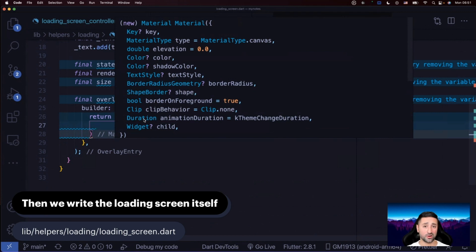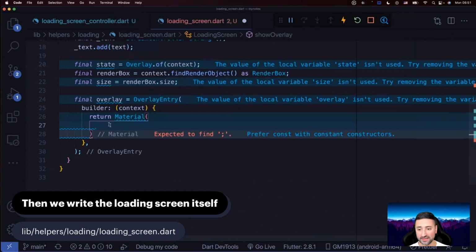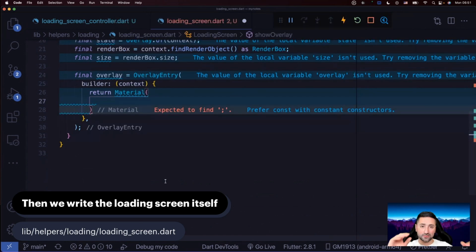So you can put your components in there and they'll be styled according to the system skin. Okay. So let's say that we are then going to give the material, which is going to cover the entire screen. This material component that we're returning here is going to cover the entire screen, remember. So let's first paint the entire screen with kind of like a dark color.